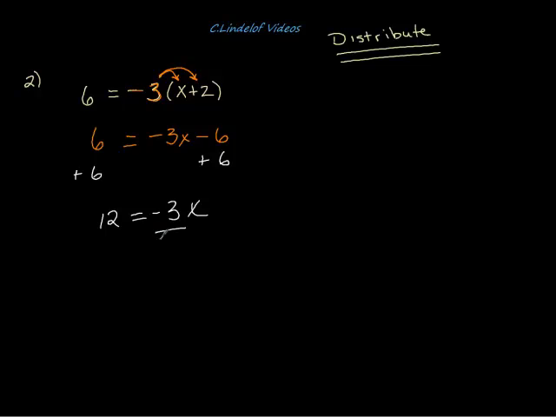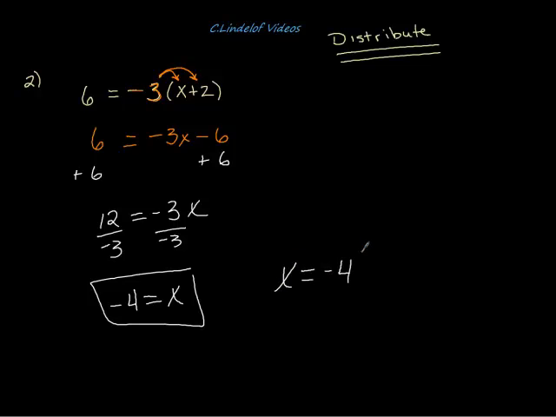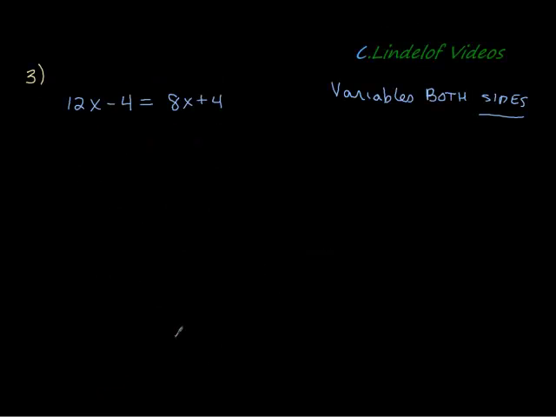Lastly, we're going to divide, right? So we're going to divide both sides by -3. And we get 12 divided by -3, which is -4, equals x. And of course, I don't know what your teacher or professor asked you to do, but reflexively, we can just flip that over and say that x is equal to -4. Both ways are equally true. You just have to ask your professor or your teacher how he or she wants it. So there we go.